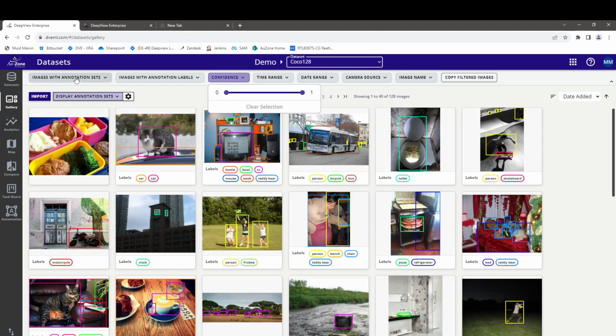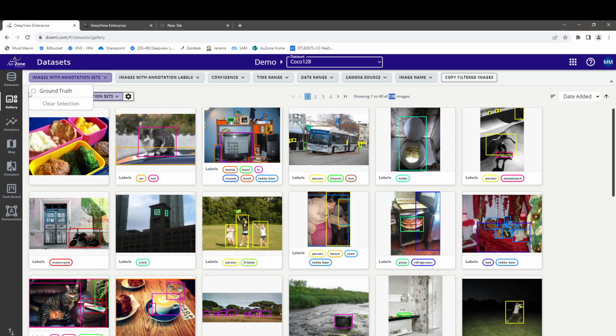I can filter on images with annotations. For example, this image doesn't have any annotation. If I were to filter on images that have only annotations, please note that there are 128 images here.